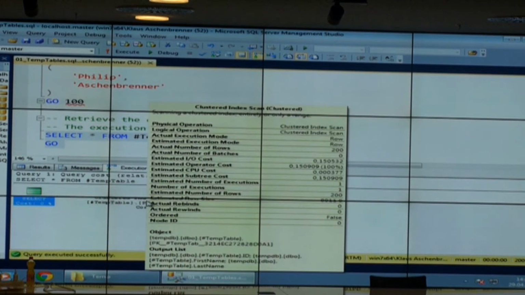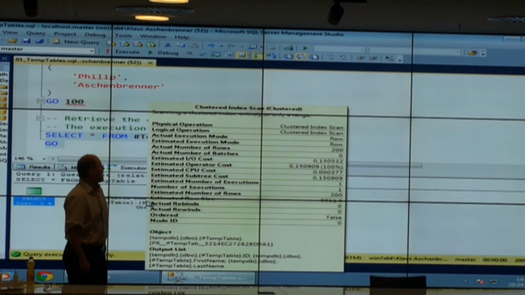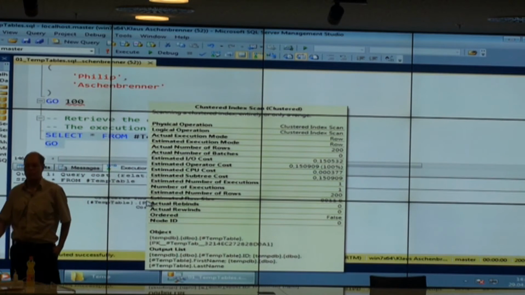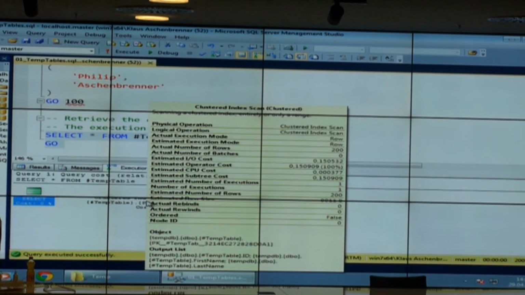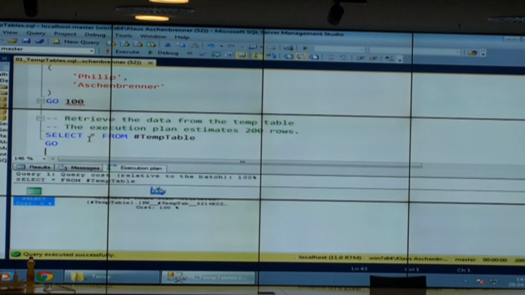When we look at the execution plan, you can see the estimated number of rows is 200, the actual number of rows is 200, which means with temp tables we have accurate statistics in SQL Server. We can use the dynamic management view sys.dm_db_session_space_usage to ask SQL Server how much space we are consuming.